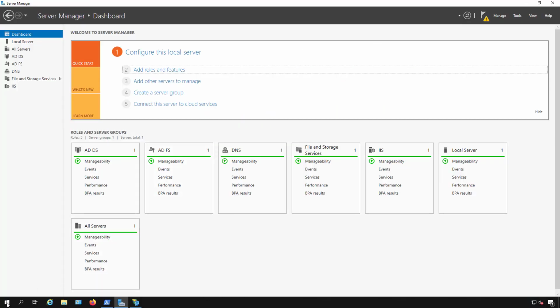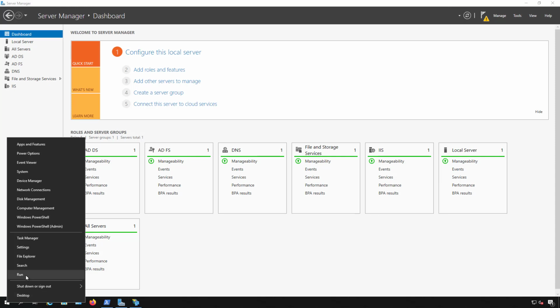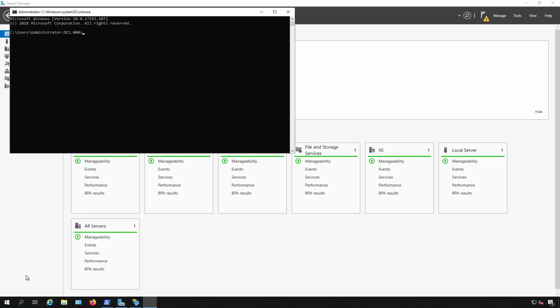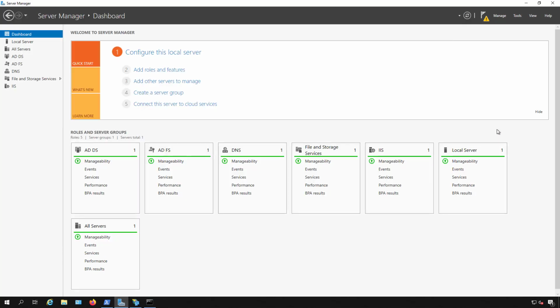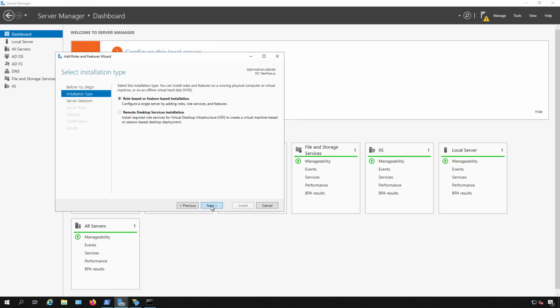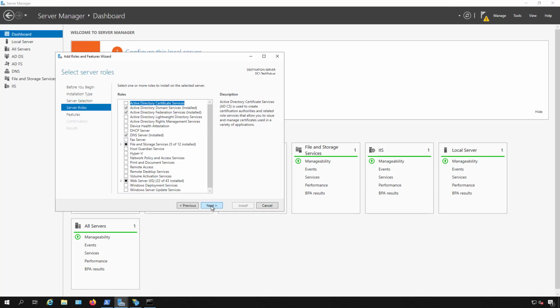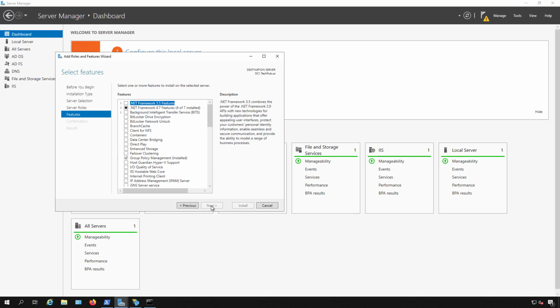I'm now on a Windows server, and I'm going to run the same command prompt. And what I want to do is type the telnet command. But before you can do that, you have to install the telnet service. So I'm going to click on Add Roles and Features. I'm just going to make sure that telnet is installed on my server, and that's going to be telnet client. You don't need the telnet server for this test.